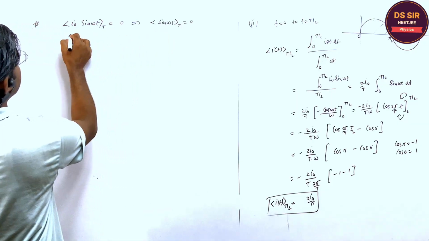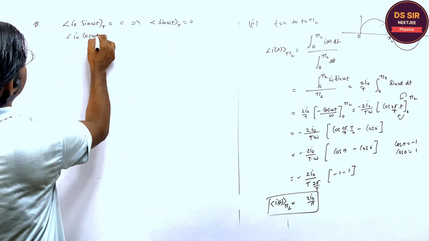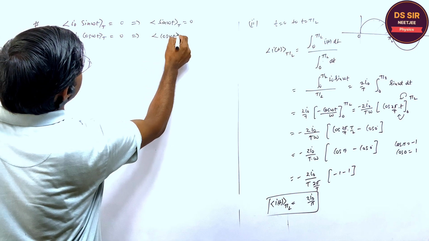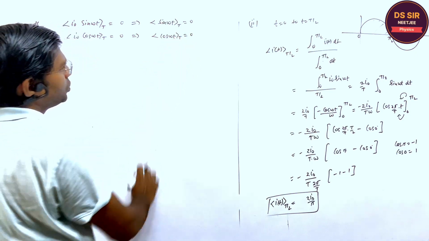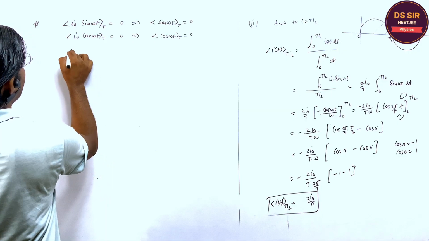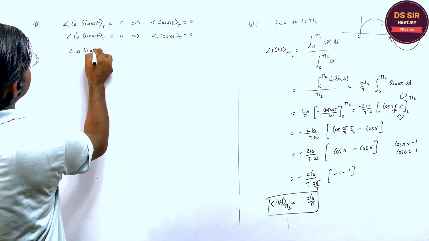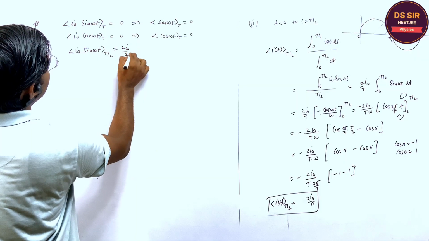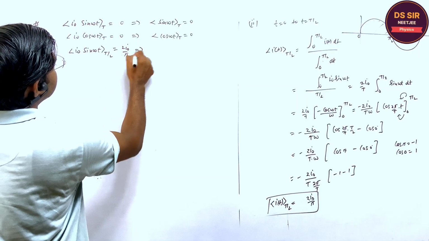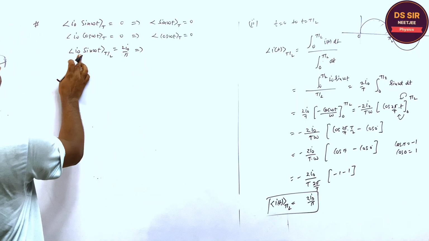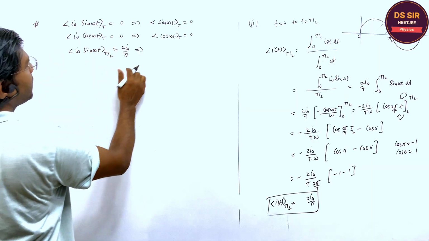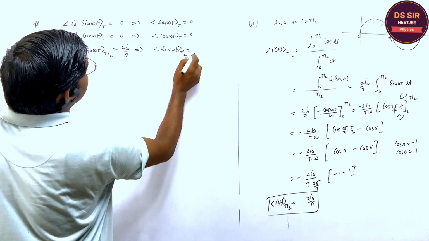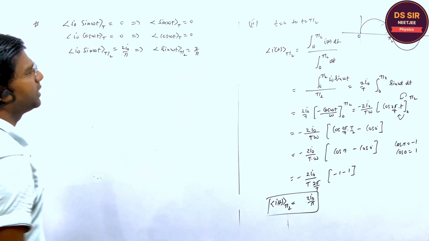Not only for this, if you find it for cos omega t over one time interval, the value for cos omega t for one time period is also 0. But for half time interval, for sin omega t for T by 2, the average value is 2 I0 upon pi. Is it clear or not? If you want to find it, the I0 will cancel out, and for sin omega t over half time interval, the value is 2 upon pi.